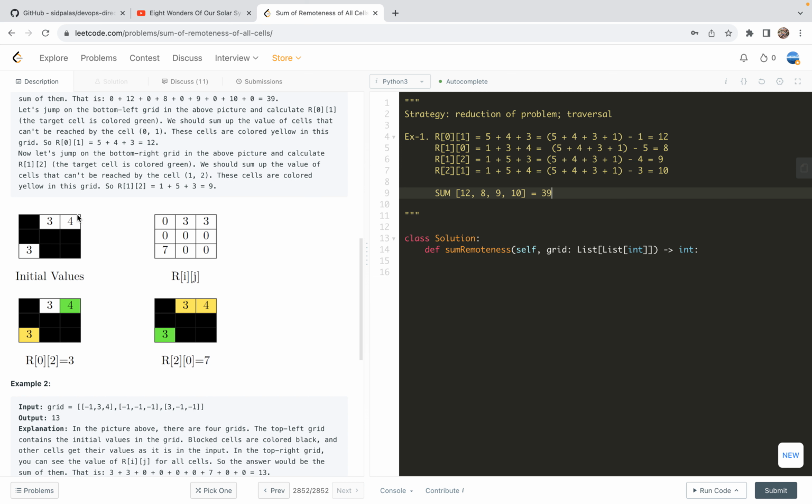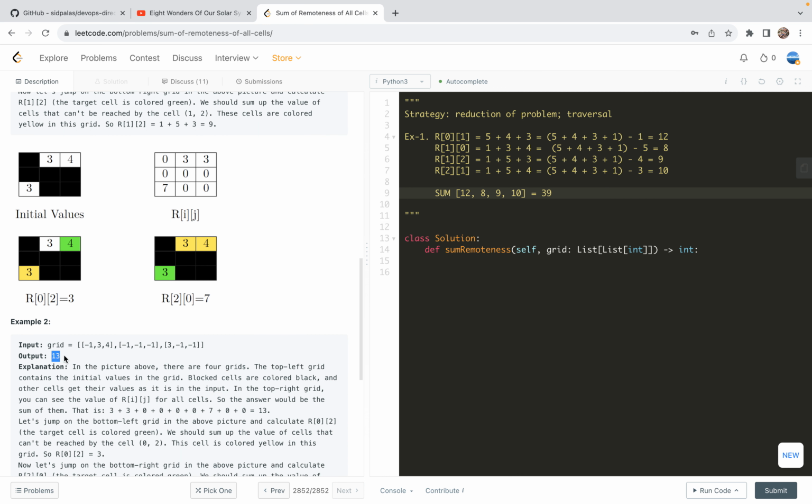For both of them, their remoteness is 3. Because they have 2 cells, we need to count 3 twice, right? This is one thing. And for 3, the remoteness will be 3 plus 4, that is 7. So we have 3 counted twice, that is 6. Then we have a 7, that is 6 plus 7, that is 13. So this will be the output.